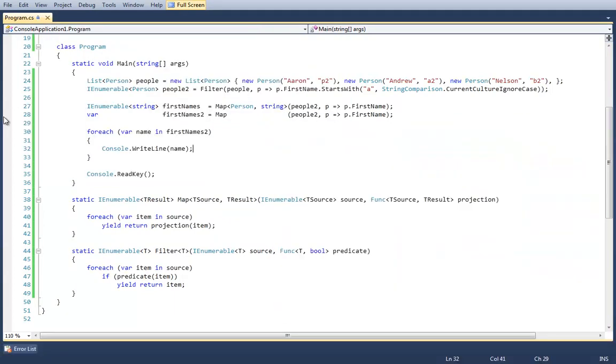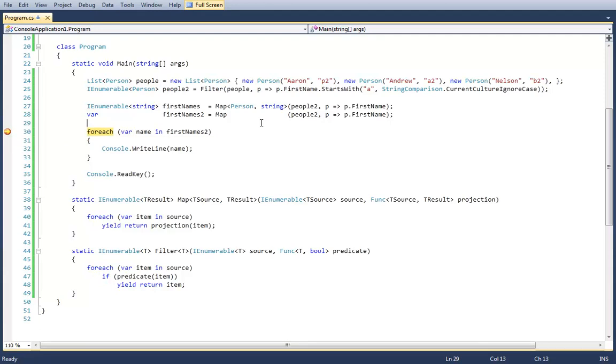So let's go ahead and run through this code. If I hit F11, notice the first thing we go into is the map. Notice how the map, when it enumerated the source, it jumped into filter. And now filter, when it runs, is going to invoke the lambda that I specified here on line 25.